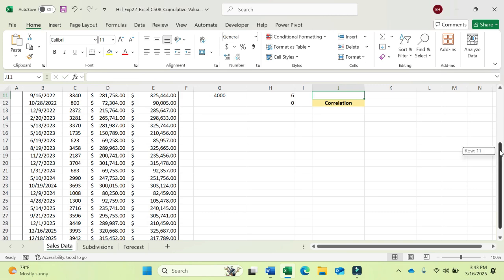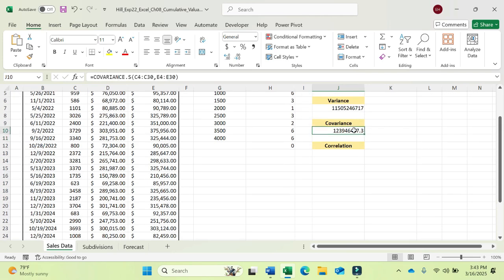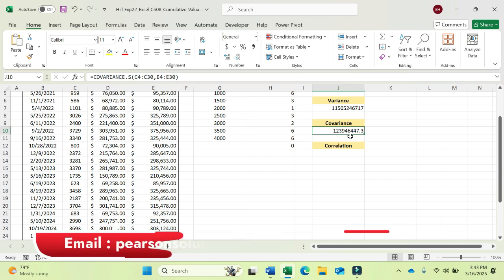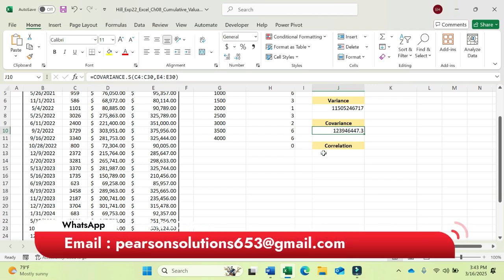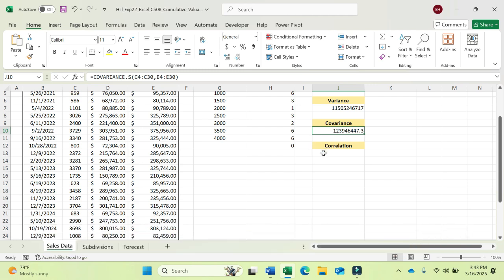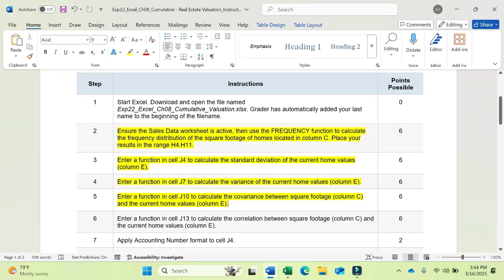There we go. So the covariance between these two columns is 1, 2, 3, 9, 4, 6, whatever the amount it is, in millions or billions or whatever it is. So I am done with the fifth step of this assignment.